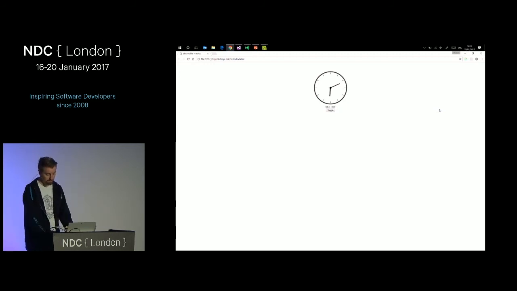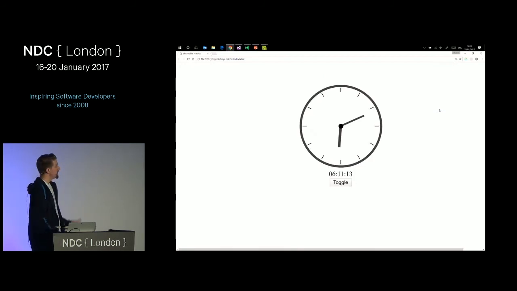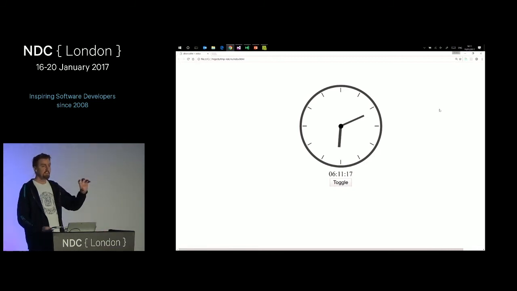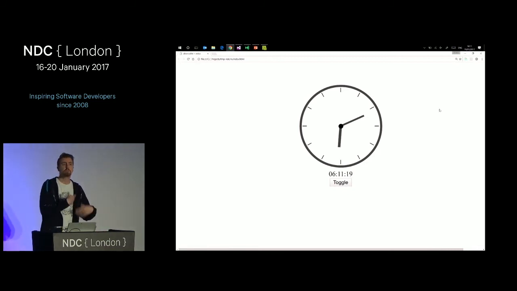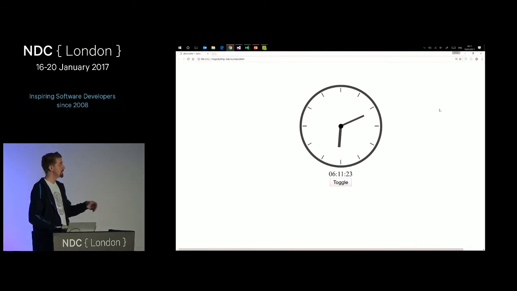This clock, actually, let's just font size that a touch. So the clock is showing minutes and hours on it, and underneath, just to show that there is continual data being pumped to the UI, it's showing the seconds as well. That's ticking over continuously. And every minute, the minute hand will tick. Well, at least in theory, and that seems logical that the minute hand changes at least once a minute.